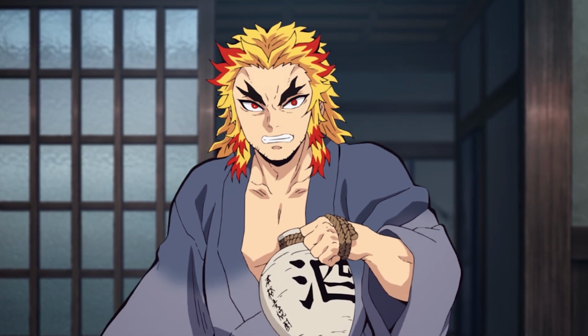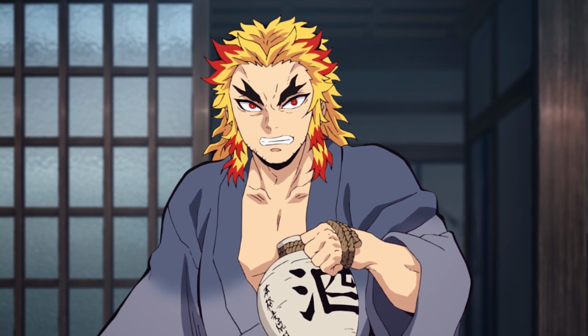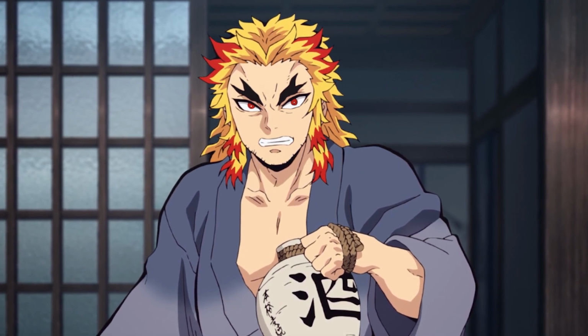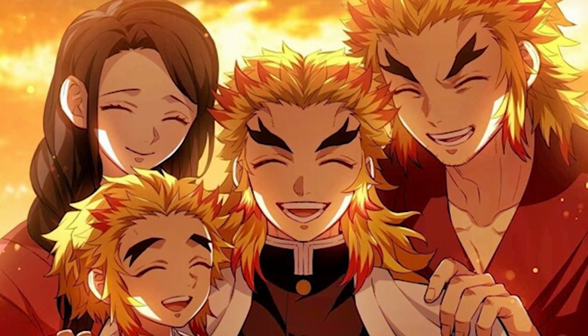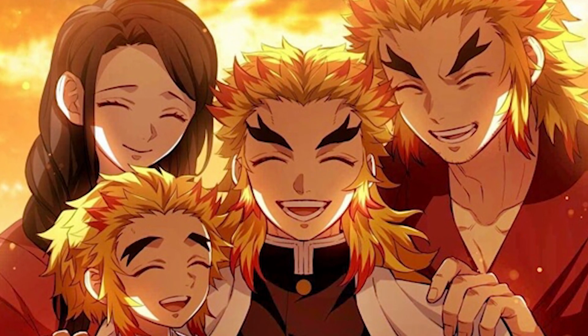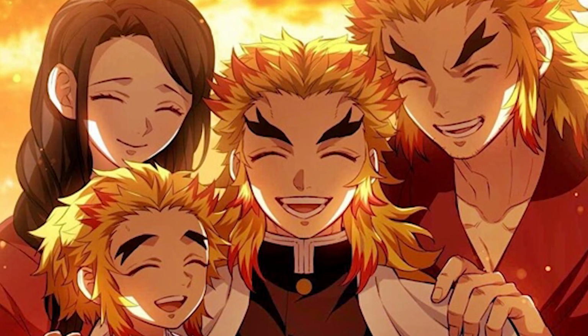towards Muzan. Even his father, Shinjiro Rengoku, shares these flame-like traits, but rather than being a fire that lights up the lives around him, Shinjiro is a flame at the end of its life. He is burnt out. The trio of Kyojuro, Shinjiro, and Senjuro all show off all of the traits associated with the colors of fire: orange, red, and yellow.